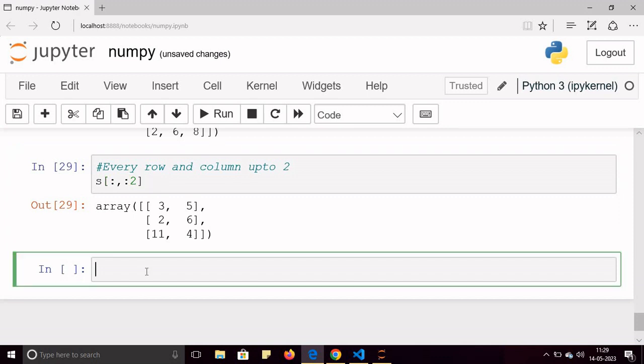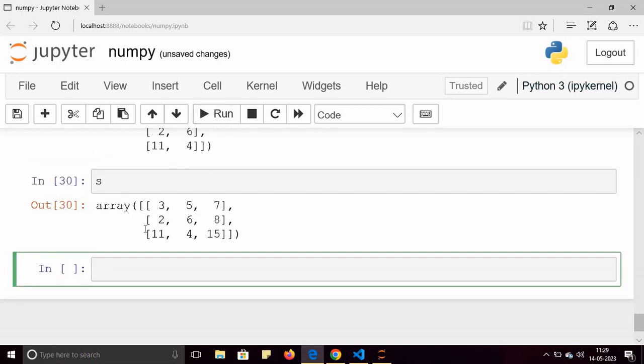And what if I want to change the value of this NumPy array? For example, if I want to change, and let me print the entire array first, okay. And if I want to change the entire row, for example, if I want to change this entire row 268, then what I will use, I will write S1, because here 1 means second row, np.array, and here I will give new values 33, 53, and you can write any value.